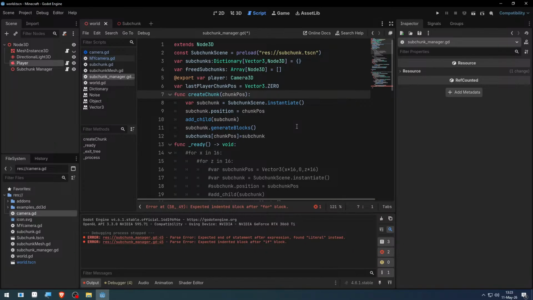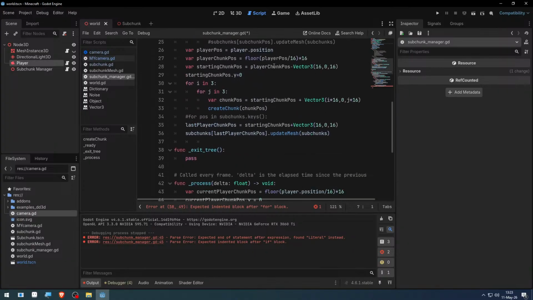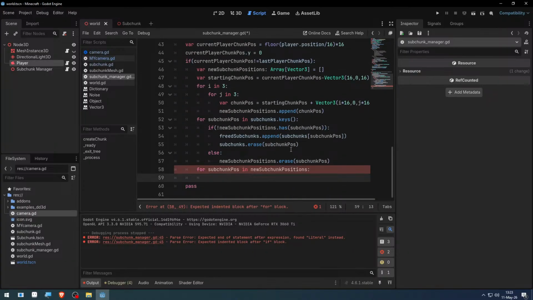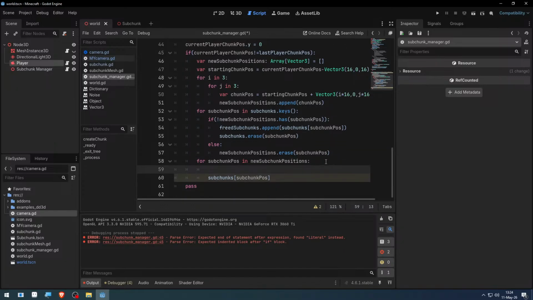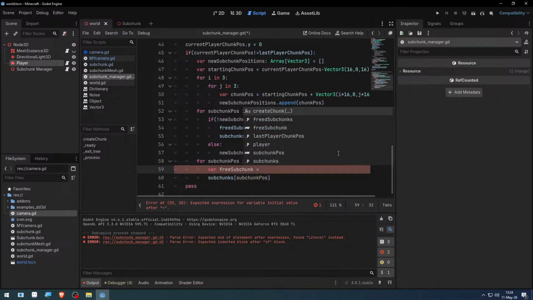This is what we can do. We can, yes. We can, in subchunks, subchunk position to be like, we need var free subchunk. We need to get from free subchunks.